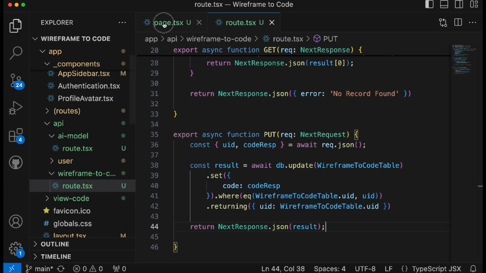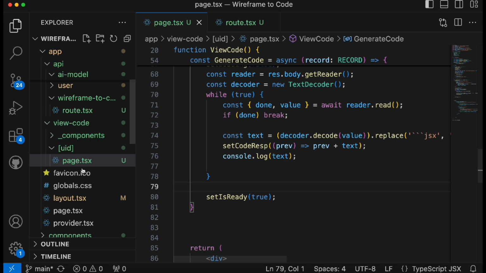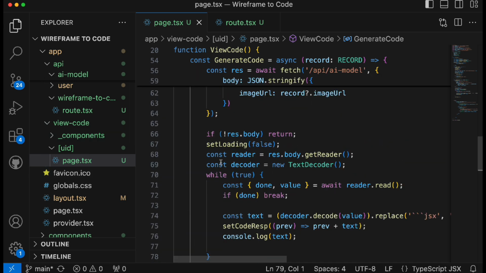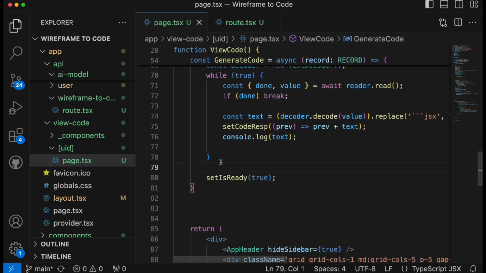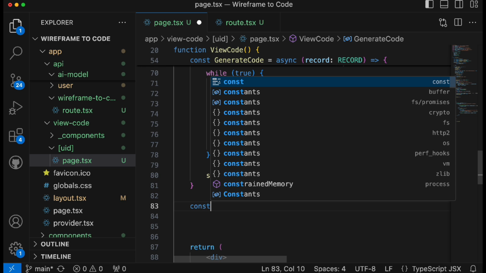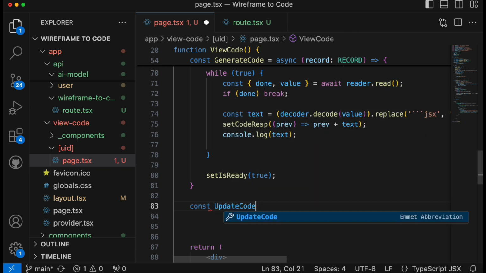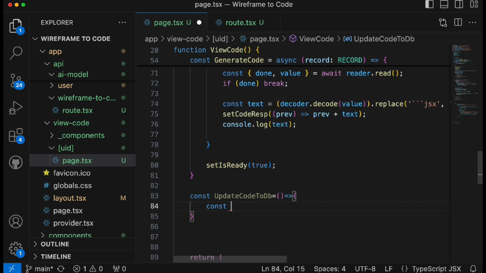Now let's go to the view code page.tsx file, and after this generate code we're going to write one new method. We'll say const updateCodeToDb, and inside here we'll simply make an Axios API call.